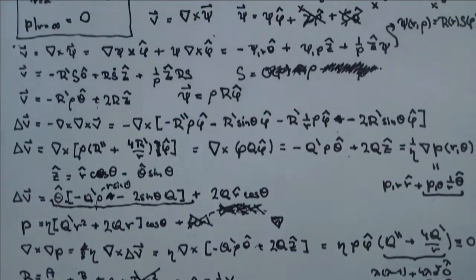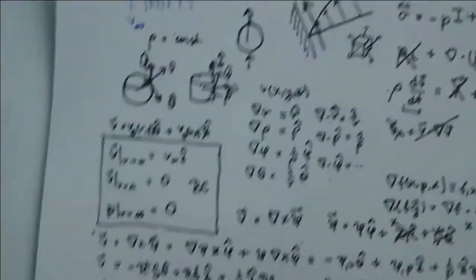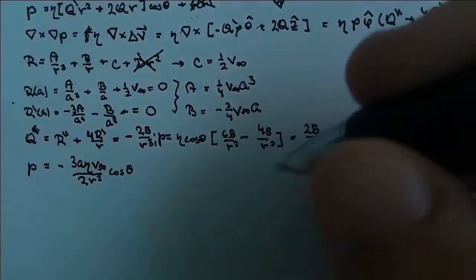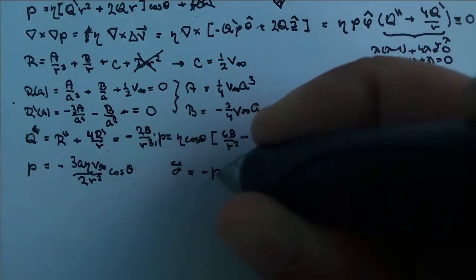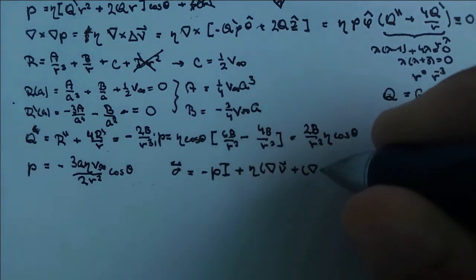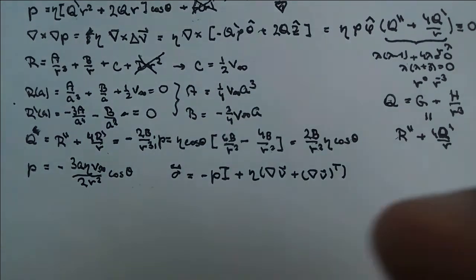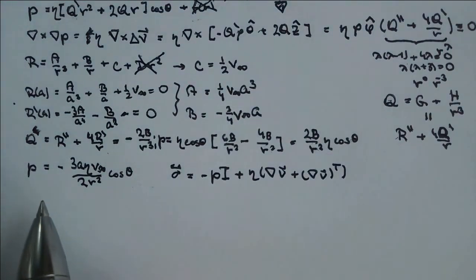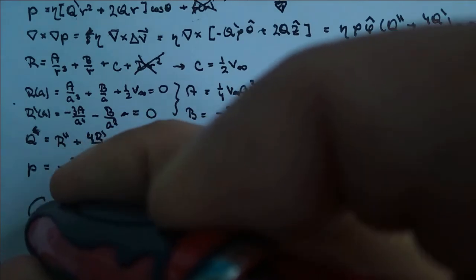be the term which comes from the pressure itself. It's going to be this term, because you know that the stress matrix or stress tensor is minus p identity matrix plus dynamic viscosity gradient of v plus gradient of v transposed. Yes, that's great. And if we substitute in, we get the stress tensor. But how does one compute the force?